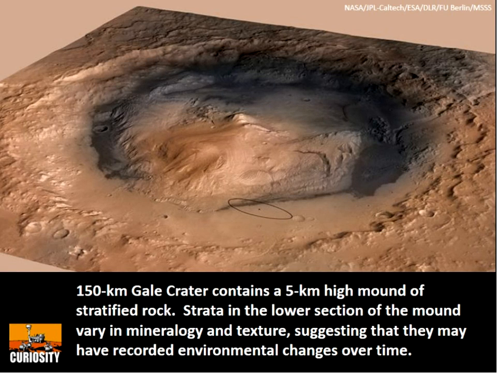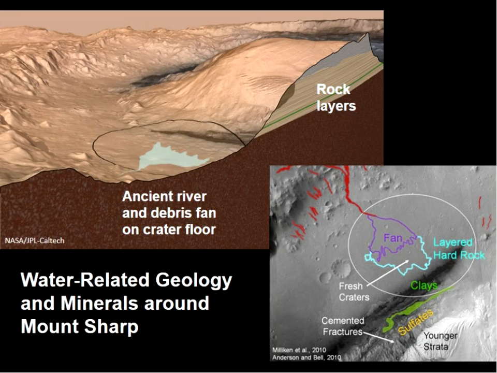And these layers change in composition with height, which suggests that the environment of Mars was changing as the mountain was being built up. And that's what's shown on this next slide, where here we've cut away inside the mountain, showing that it's made of horizontal layers. And then if you look in the lower right, you're kind of looking down on the ellipse that's drawn on the other image, and the mountain is in the lower right-hand side of that image.